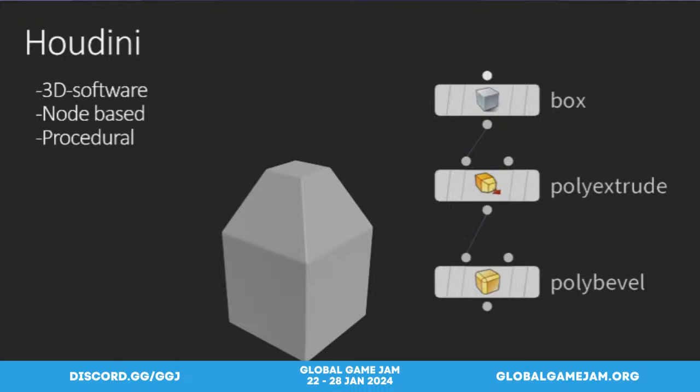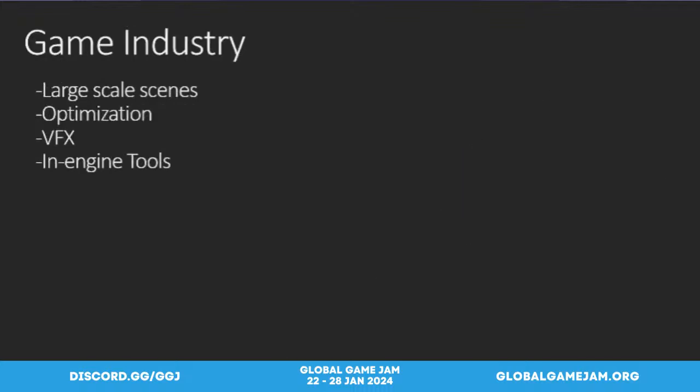Houdini has been quite popular in film with its simulation options, but we want to of course use it in games, so let's talk about some examples as well. So in the game industry, there are a variety of usages. For example, large-scale scenes. As soon as we talk about open world scenes, Houdini is quite popular in this. Also optimization. Making a game requires optimization. So if this is again talking about large-scale things, Houdini is also great for that. If you need to run over a couple thousand assets and reduce them, make LODs, check the light maps or something like that, Houdini would be great to do that process all automatically and procedurally.